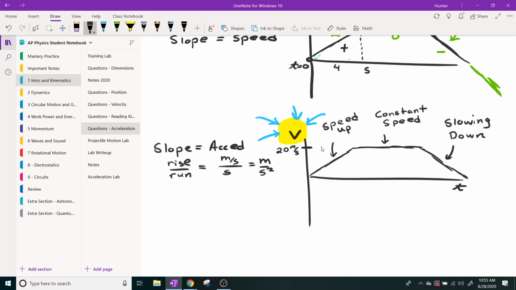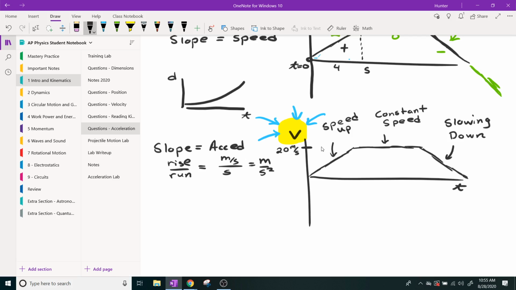And you want to make sure that you do that because if you have a displacement versus time graph and there's acceleration, I'm just going to make it quick. I'm going to put D here and T here. If you have a displacement versus time graph and there's acceleration involved, it's going to curve. Okay, so good luck finding the slope of that line. If you're in calculus, you can. If you're not in calculus, you're going to have to guess.